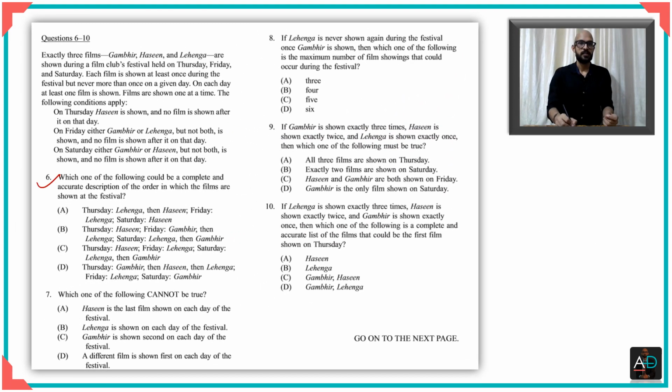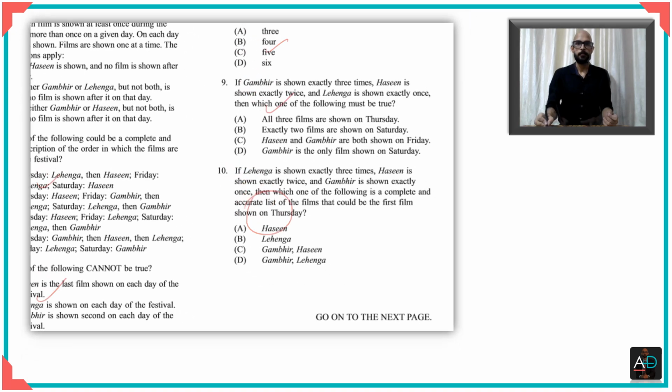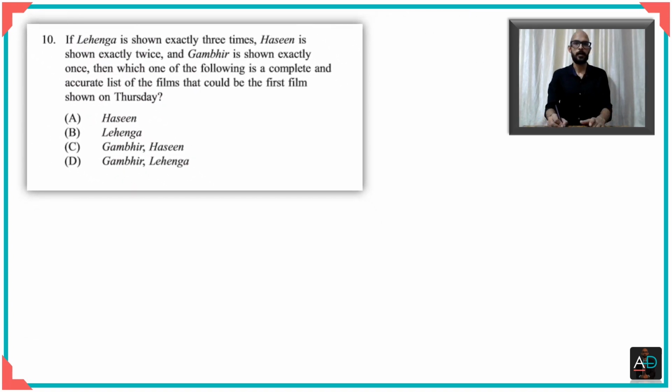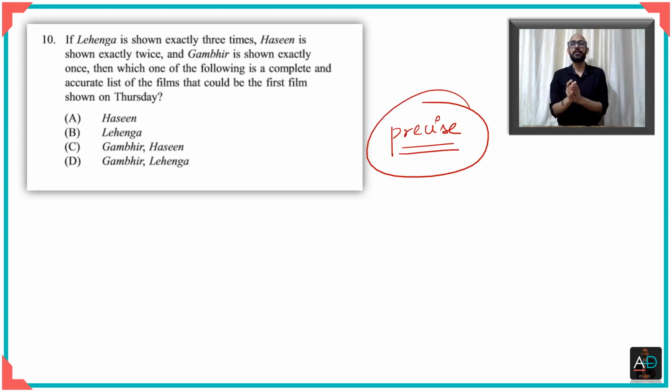So we've done question 6, 7, 8 and 9. Now it's time for question number 10. If you remember, in analytical reasoning, the most important thing is to be able to understand the precise meaning of words. Okay? You do not need to be a master of vocabulary. You don't need to know a lot of words. You don't need a lot of knowledge. But then it is very important for you to understand the precise and exact meaning of words. And this will be tested in this question.